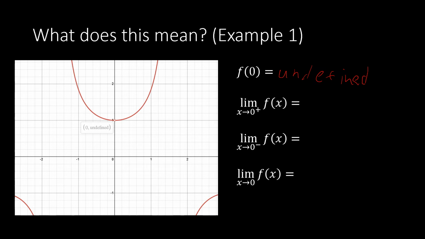So this is what's called the limit from the right, so we're going to imagine we have a point 0 plus right here, which is just barely to the right of 0. So what's the value at that point? The value here is 1, so that's our right limit, and from the left we're going to imagine we have just to the left a point here, and this is also 1. So that's the limit from the left. And as we saw in the previous slide, since the limit from the right is 1, the limit from the left is 1. Since those two limits are the same, that's going to be the value of our limit at 0.